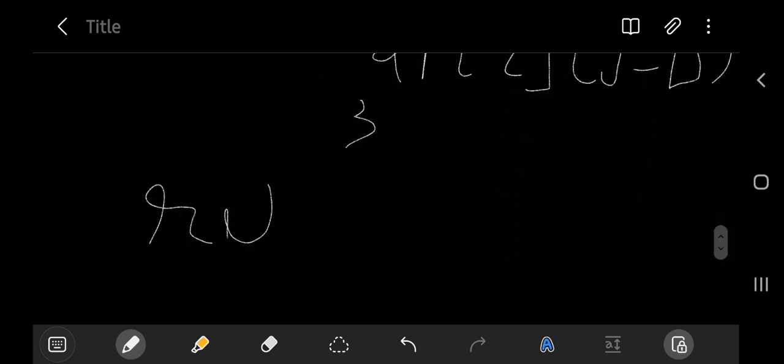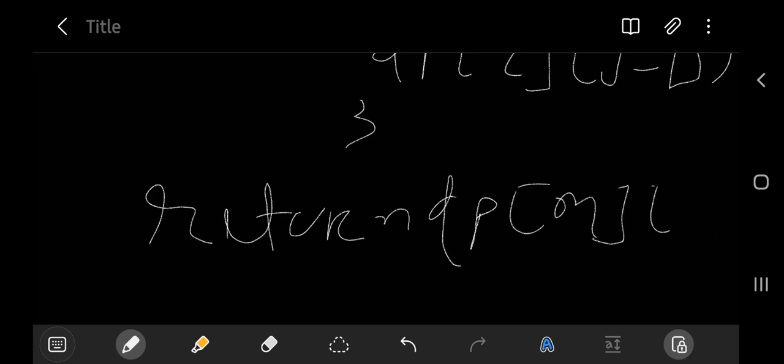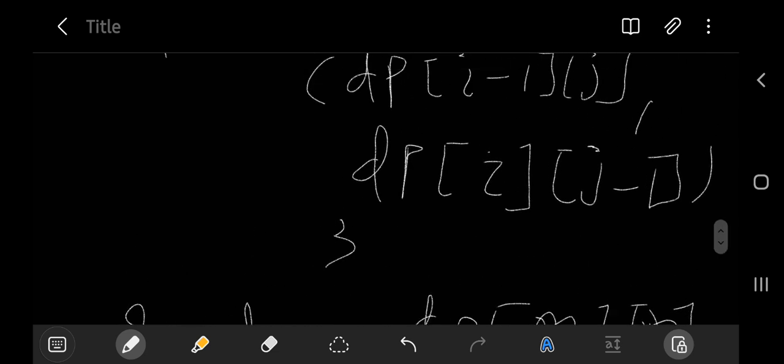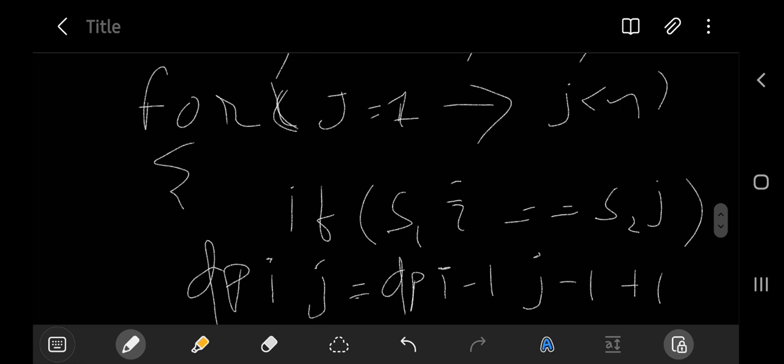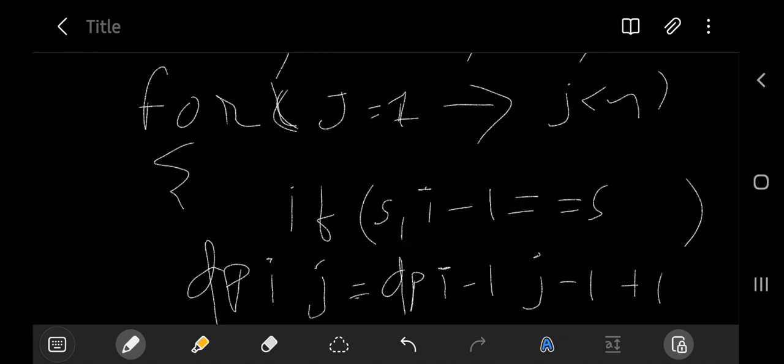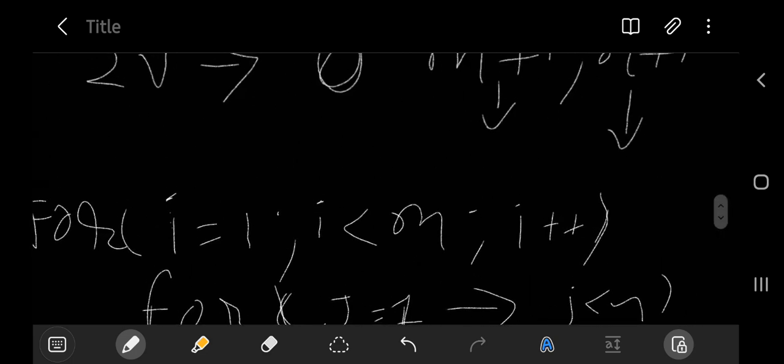Now simple. Now you need to return dp of m n. Okay, one thing I missed here. Very simple though. S1 of i minus 1 double equals S2 of j minus 1. Because we are starting the loop from 1, we always need to check one step back, i minus 1, j minus 1. Understood?